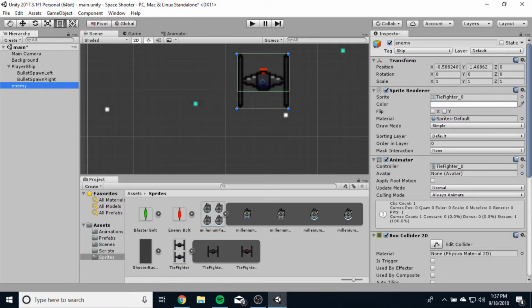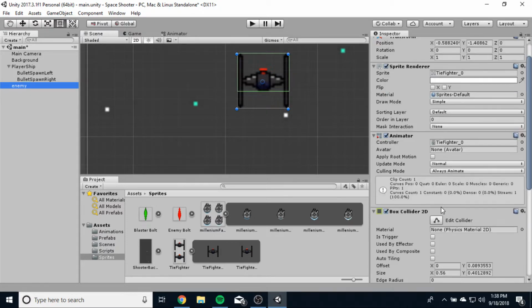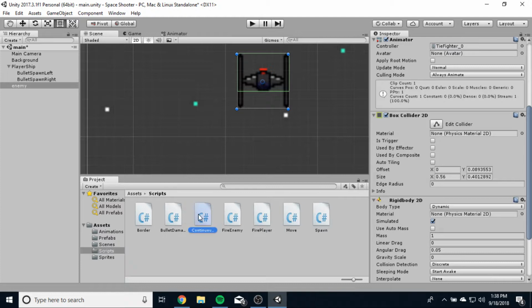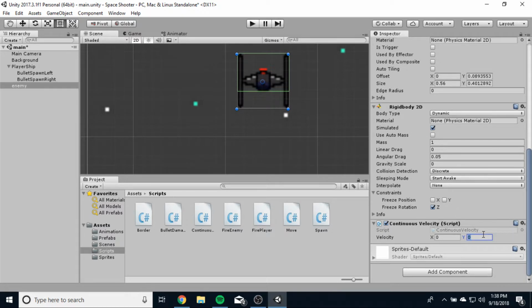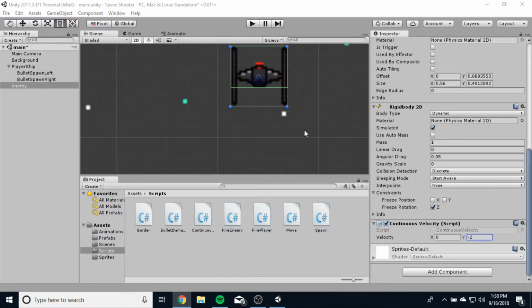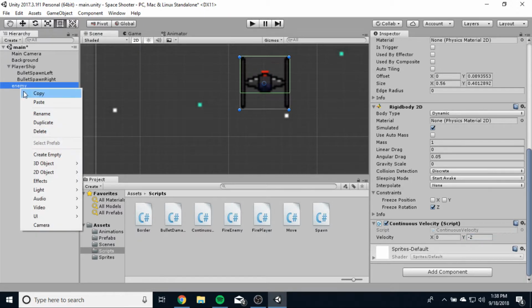Enemy. And let's set some movement for our enemy. Let's bring in the continuous velocity script here. And let's set its velocity to a -2. We don't want it to be coming too fast. All right, and we also need to set a bullet spawn. We need to create a new bullet spawn.